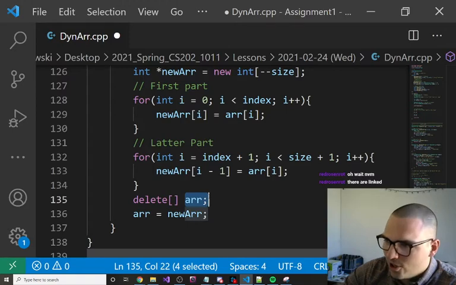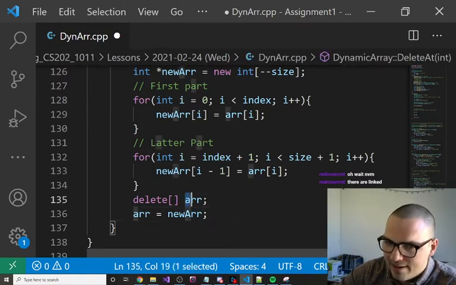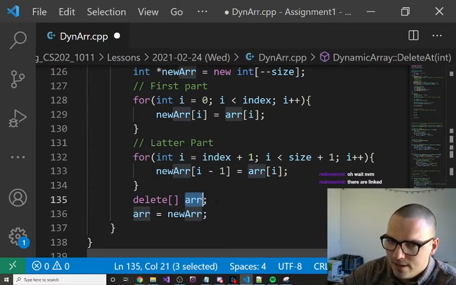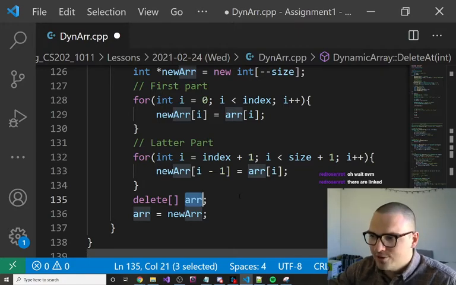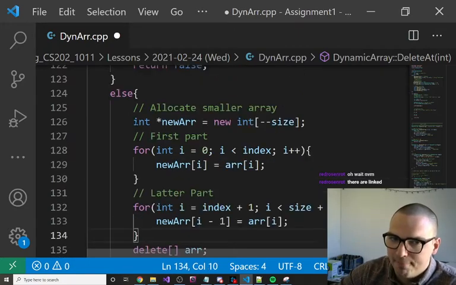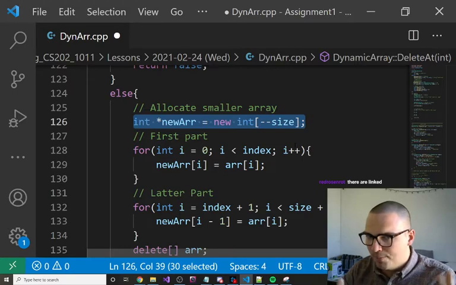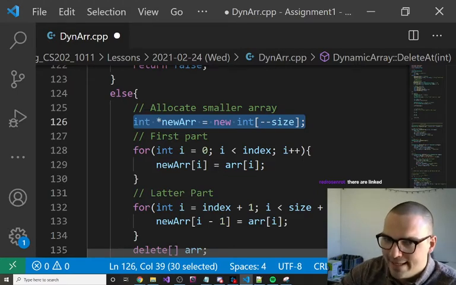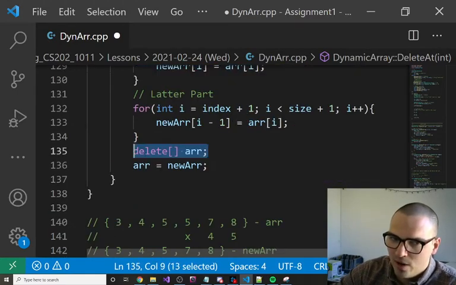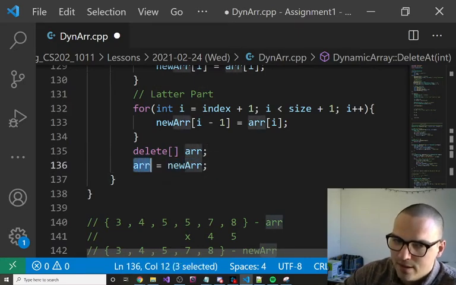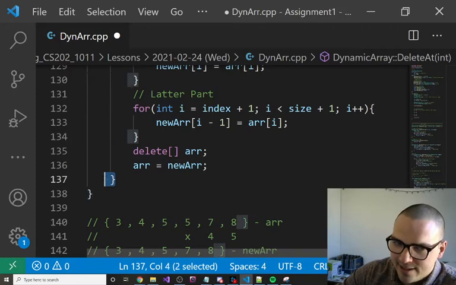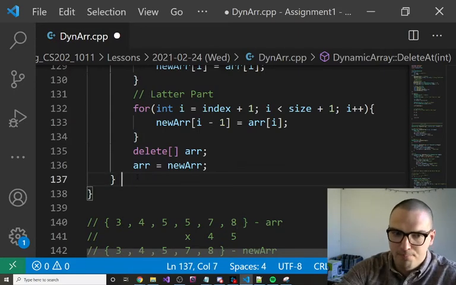And so array should always have an address in it, but it should only ever have one address in it. And so here we make a second address, and so now we're playing with two of them, and we have one too many. And so we'll delete one of them, and then we'll just pass this address over to this one. And in fact, when we pass this bracket, right, we go out of scope.